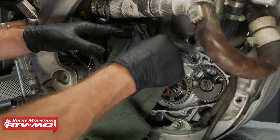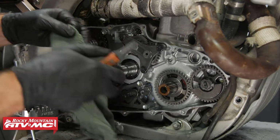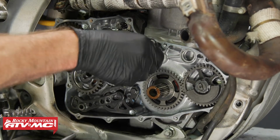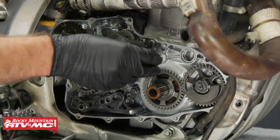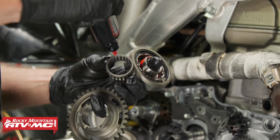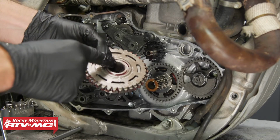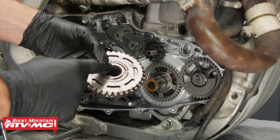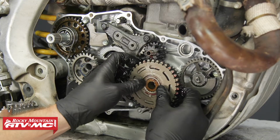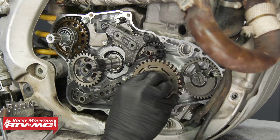But before we go back together, we want to scrape off any remaining gasket material and get the surface cleaned up. We'll install the shaft and reduction gear. And don't forget, we have this missing tooth. This is going to be lined up with the dot. And we'll line up our gears, make sure that slid all the way down.